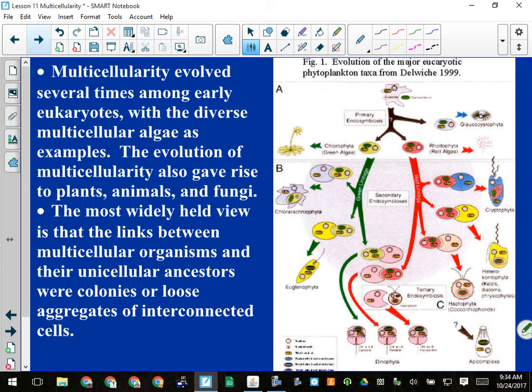Multicellularity evolved actually a bunch of different times, in separate branches of the tree of life, so to speak. A lot of the groups went extinct and a lot of the groups persisted. Essentially we have several different groups of multicellular organisms: the plants, the animals, and the fungi. Those are the three groups that have persisted over time from an evolutionary perspective. Why would multicellularity evolve more than once in different groups?